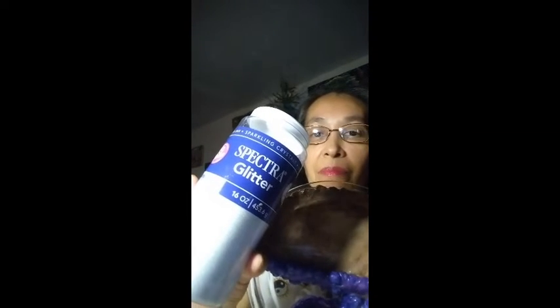The crust has a sprinkling of faux sugar that I did with the clear glitter that my husband had gotten me off of Amazon. This stuff is just wonderful, and it makes your desserts and everything look really, really good. And it kind of adds a more realistic look to them. So I wanted to showcase the pies. So it turned out really well.